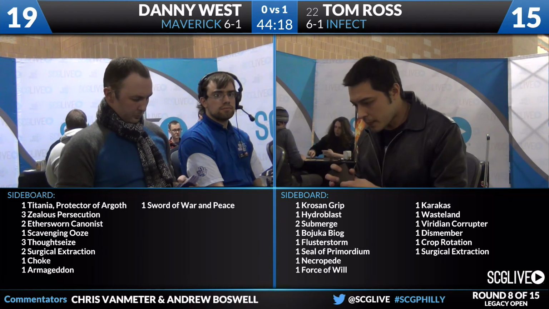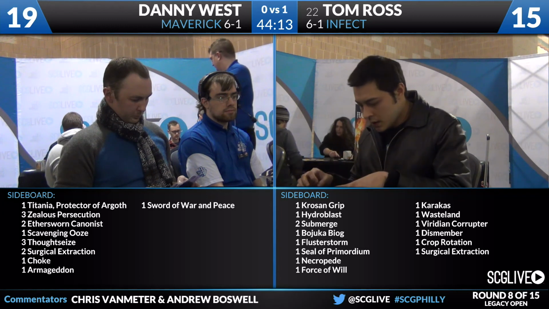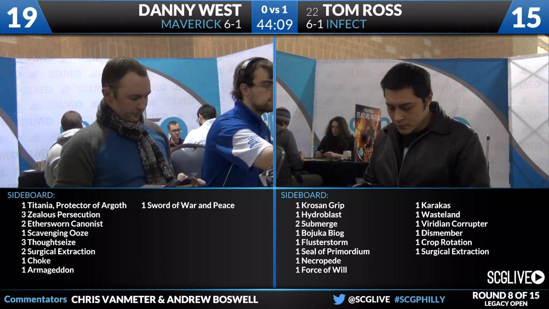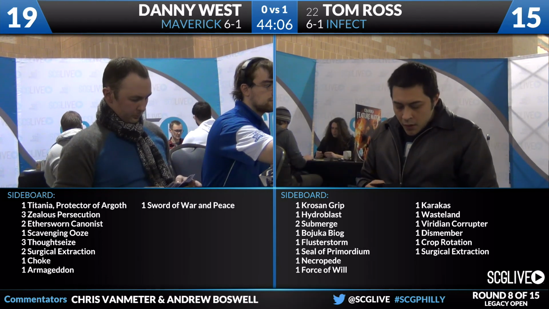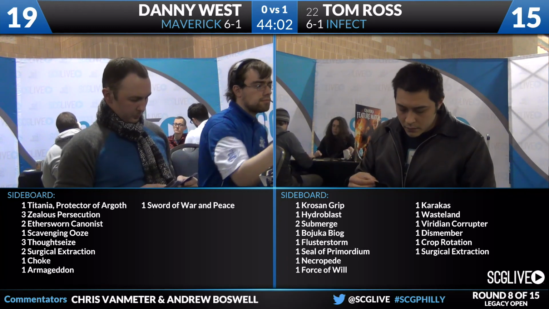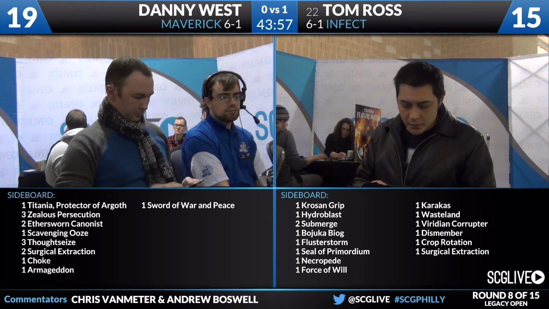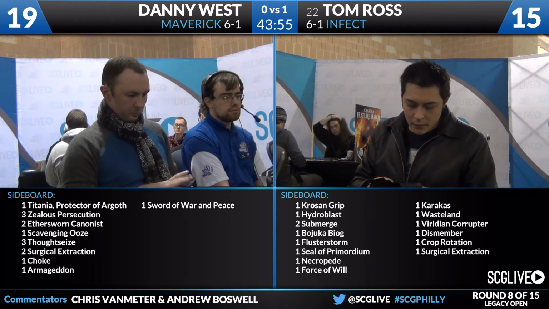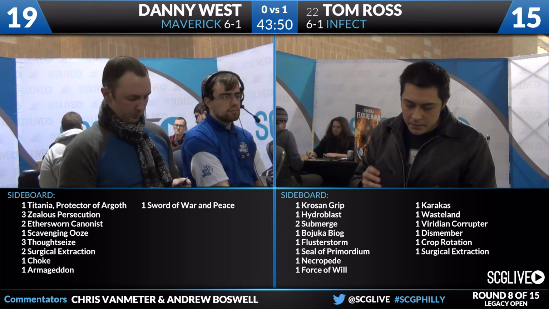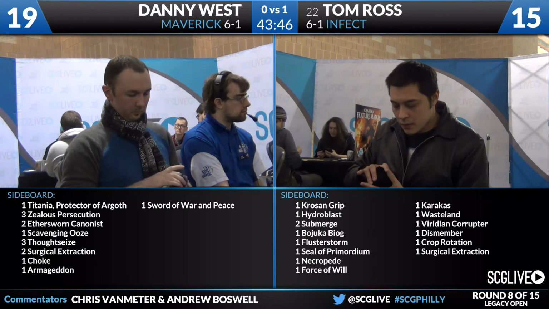He may also want to bring in Sworn Canonist, just because a lot of Tom's plays involve playing multiple spells on one turn. And so Sworn Canonist, while it's not quite as good as Thalia, can fulfill a similar role. Thoughtseize is another good card. Tom's deck is essentially a combo deck, and just breaking up the combo with the Thoughtseize can be helpful. Choke and Armageddon are also cards that could be brought in. Choke in particular, I think, is going to be the really, really good one. I'm not 100% sure he'll bring in Armageddon, but I have to imagine if he has it, he's inclined to bring it in here.